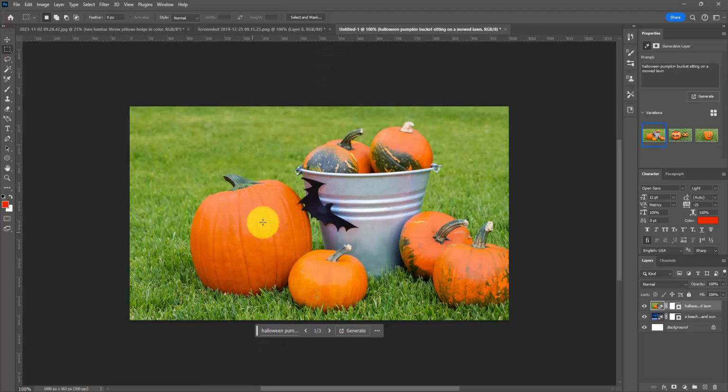Now this one took that literally and it's giving us pumpkins and a bucket. So I probably should have put a candy bucket or something like that. But either way, this is actually a good photo. I mean, this looks like it was set up in real life. If you were a company, you could just insert something into this, like your logo or whatever, and use this as a social media post.